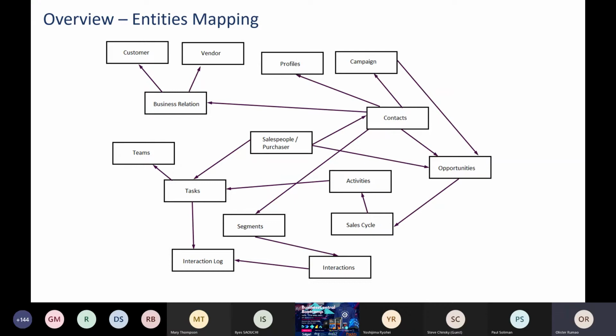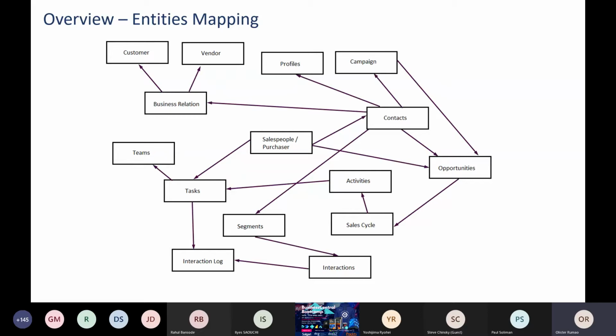Take a look at contacts. For example, a contact has multiple profiles. Say I need to know if a contact is listed on any stock exchange, for my campaigning activity, if I have to run a report, or gather the number of contacts which will be present, or whom to target, I can look at the profiles. Then from contacts, we can create campaigns, we can create opportunities, and from opportunities, we can go to the sales cycle, create activities, and again move to tasks. Okay, so this is the whole entity framework.